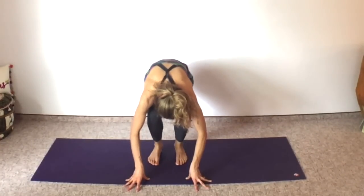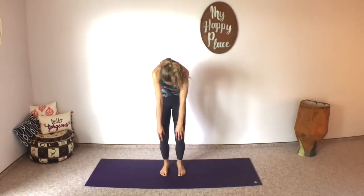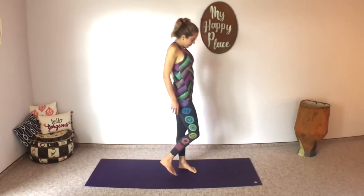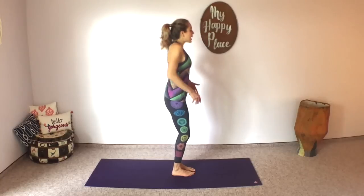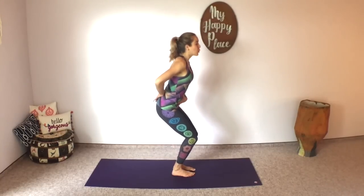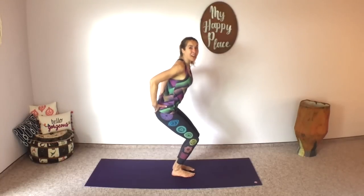Bend the knees deeply, roll it up one vertebra at a time. Super slow. Now, roll the shoulders back. We're going to move into some chair poses. The chair pose is great for working the entire core, but especially stabilizing the pelvis.